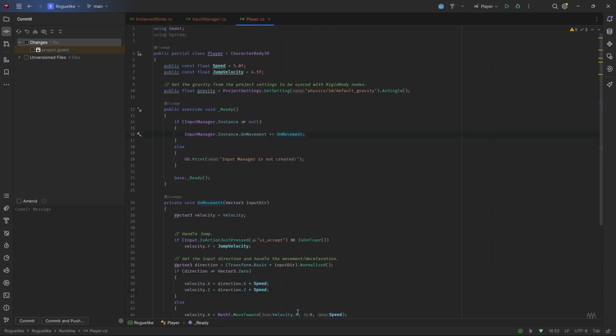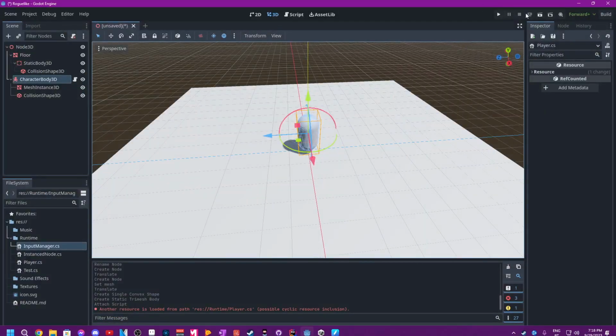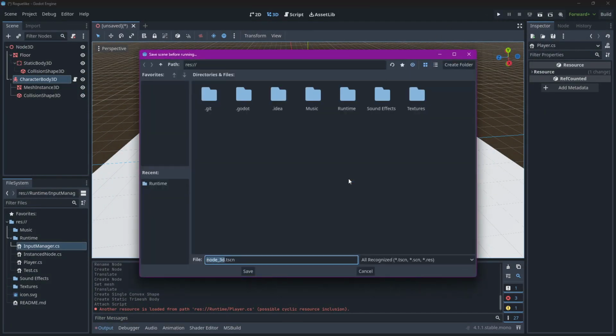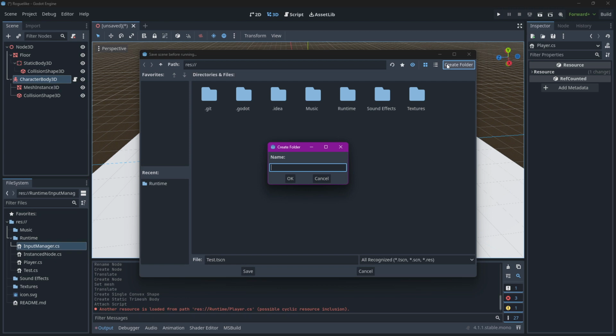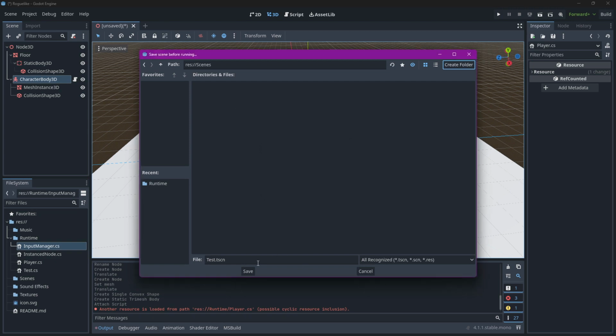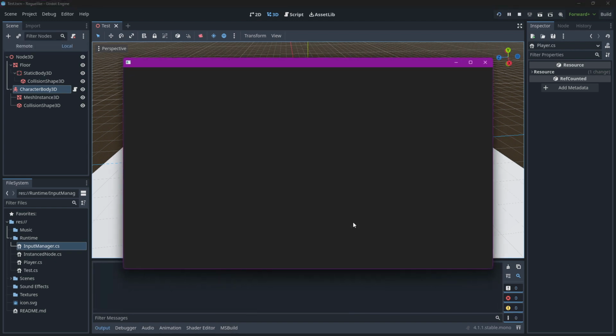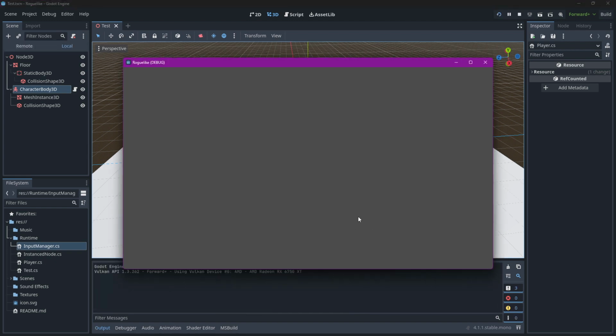We can just test now. So if I go into here and play, select our current scene, save it as, for example, test in a folder called scenes, just so we can keep it all organized. Okay, it will now build our .NET project and run our game.